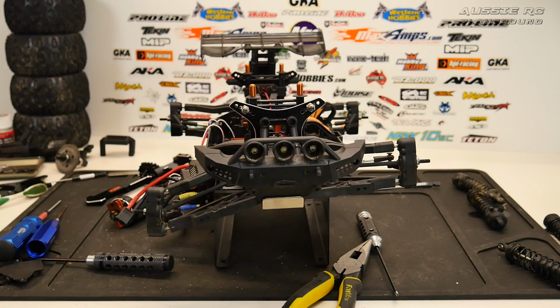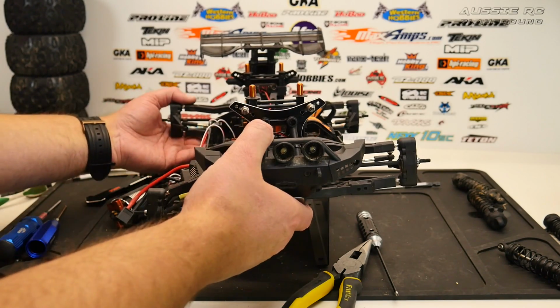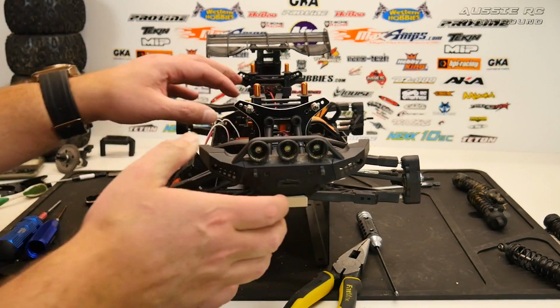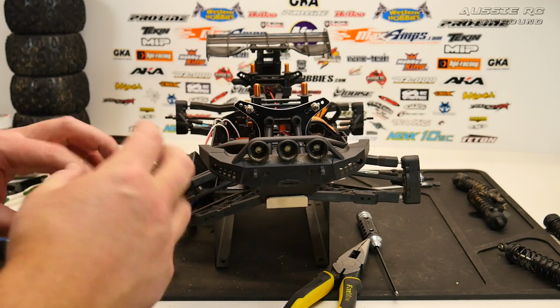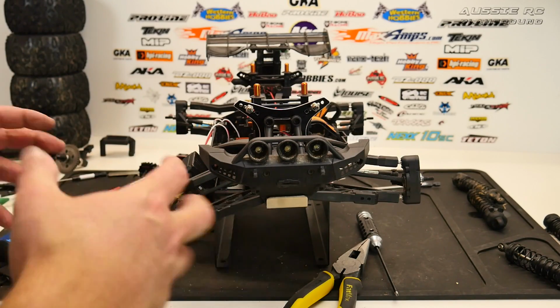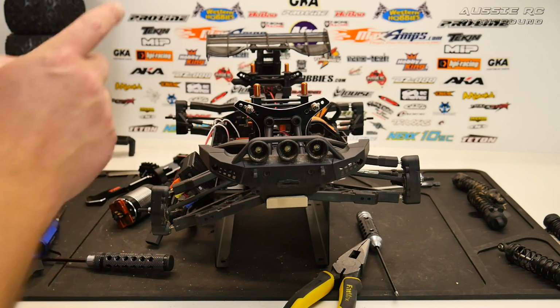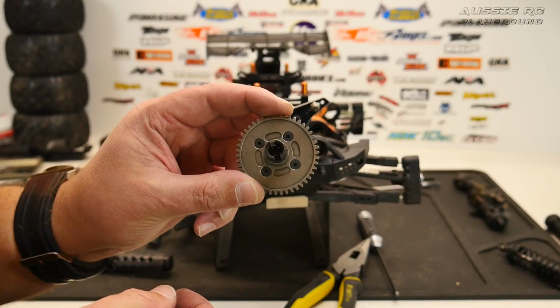I'll stop here just for a sec because I want to give you guys a bit of an update on what's been going on. I've got my center diff already mounted up on there. I didn't film myself doing that because it's quite intricate, so you wouldn't be able to see much anyway. My hands would have been in the way. I got that done, and the spare spur gear that they supplied is the same size as the one that comes in the truck.